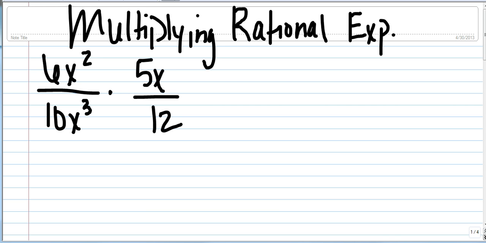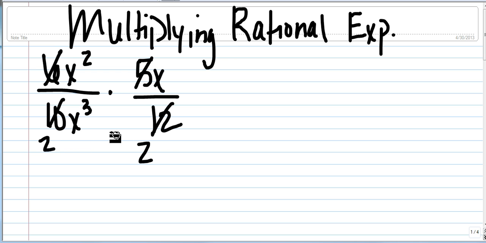So I have this first example up here. Now, you can multiply going straight across and simplify, or I'm going to show you another method that I like to do. And that method is you want to look diagonally. So look diagonally here and look diagonally here. Can that simplify? Meaning, 6 can go into 12 how many times? Twice, right? So then you get down here. 5 can go into 10 how many times? Twice. Okay, now let's deal with the x's.